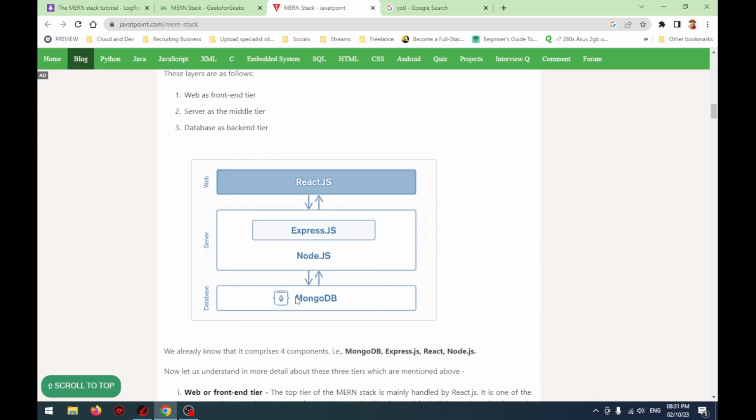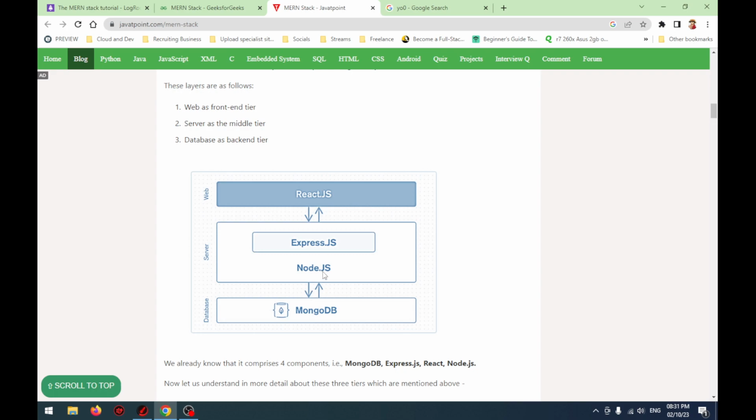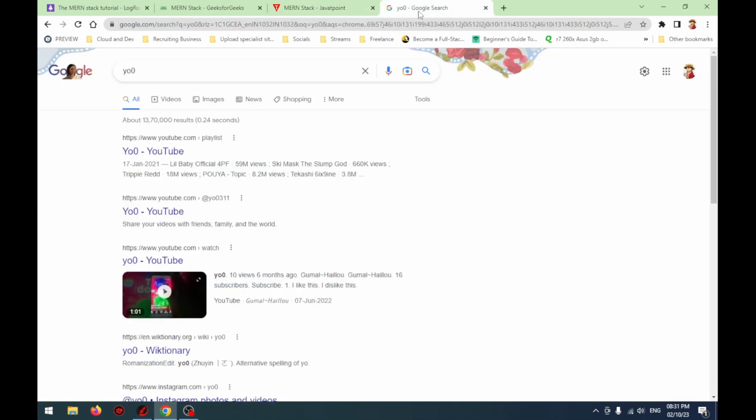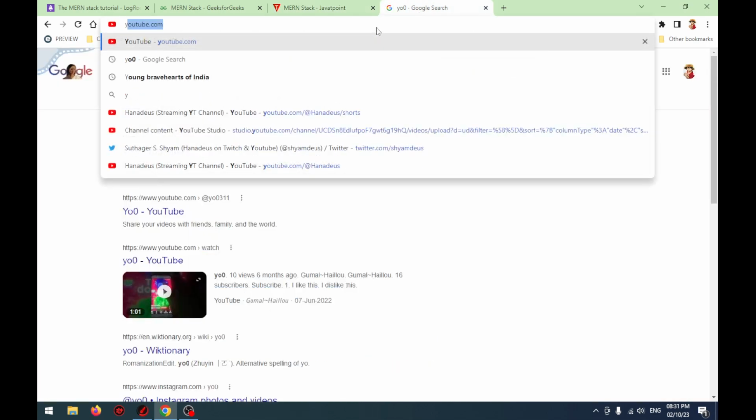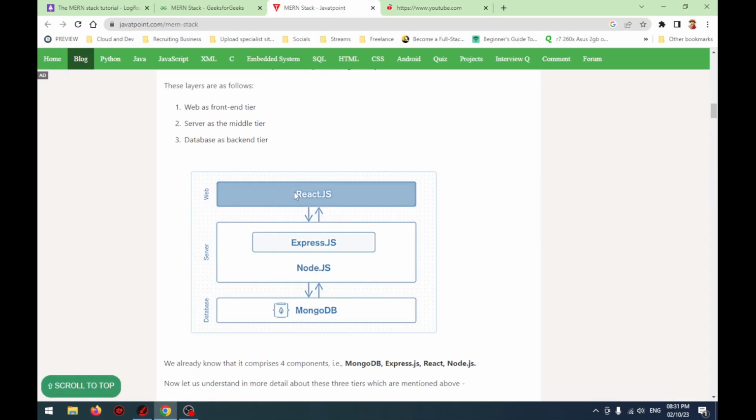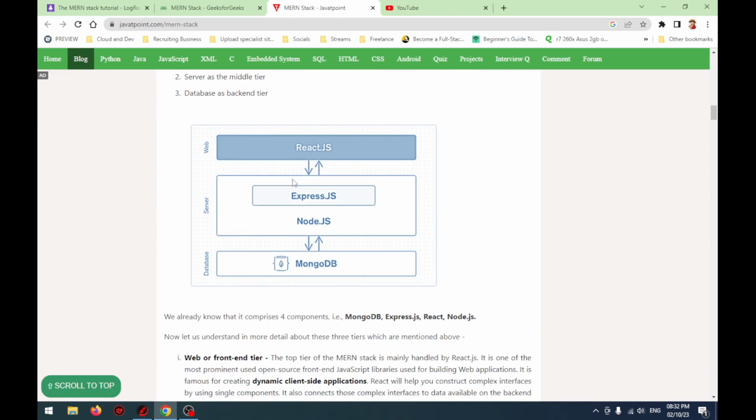But there is no fixed full stack from the get-go, because you can use something else on the front end and something else on the back end. You don't have to necessarily use Mongo as the database. You can just use SQL Server. You can use Node.js, Express.js, or some other JS. Look at this. This is a server as a middle tier. That's what it says.